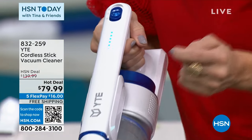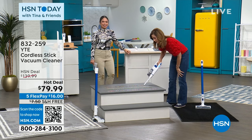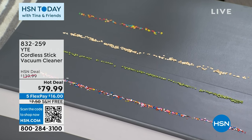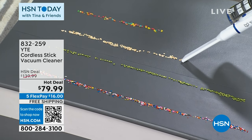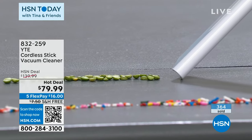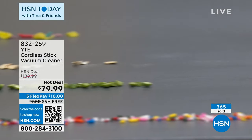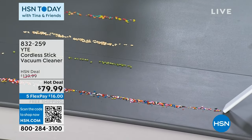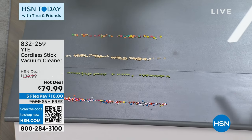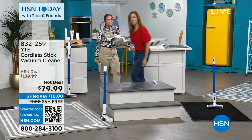On medium I'm going to show you first — look at how it's grabbing it inches from the actual unit. Now let's do the oats. Grabbing it before I'm even getting to the mess. If it's coffee grounds, if it's hair — let me turn it up to high. Even dry beans — look at how it's pulling it in. I love this. There's nothing better. This is like my life you have on this table. Your kids sound like my Isla who's 10. They do crafts, they love to eat, and they always go, oh, mommy will take care of it. Knowing that, I'm glad I have this in my life.